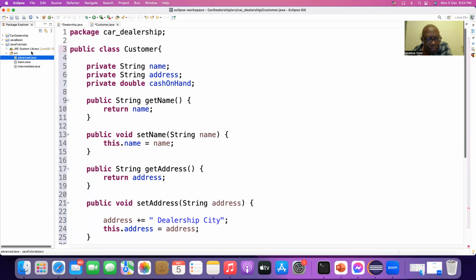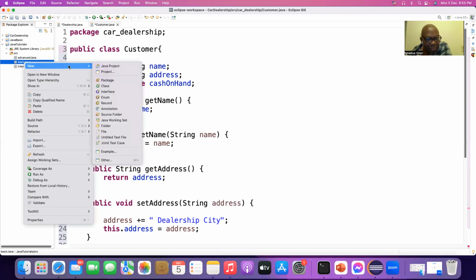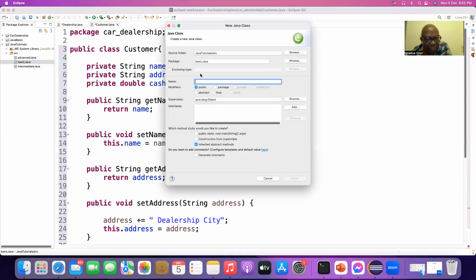And what is package? Package is collection of classes. Okay, collection of classes. Say for example, inside basic Java, we have a class, and name of the class is human.